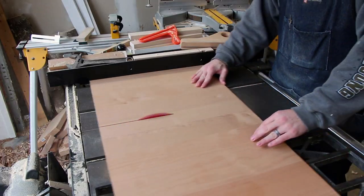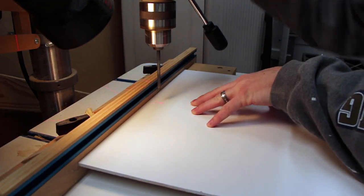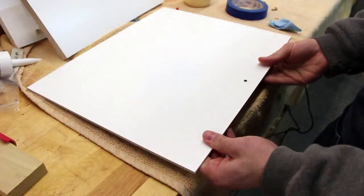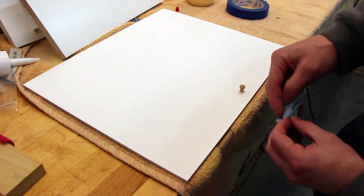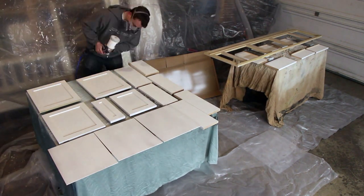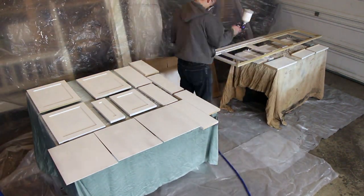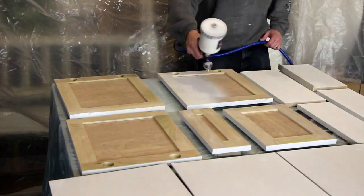The backs of the cabinets were cut slightly smaller than the opening in the frame so they could be completely removed if necessary. I also drilled and glued in a small peg to act as a handle for removing the back when needed. While it's definitely not my preference, my wife insisted on painting these cabinets white to match the surrounding tile. In order to get a better surface finish, I sprayed the pieces separately before assembling all of the parts together.